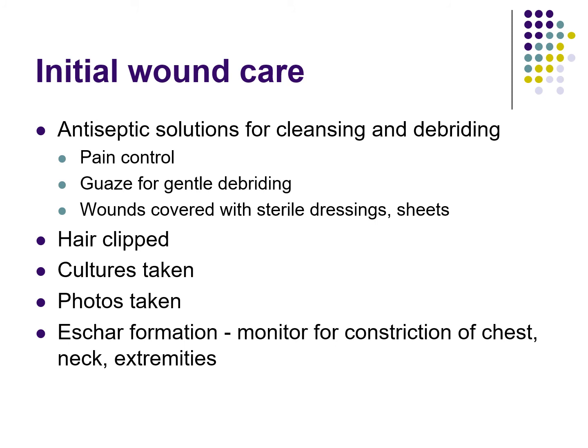Initial wound care. They usually will clean and debride. Obviously, pain control first with the morphine. And they'll use a sterile gauze to debride the wounds and pull off any debris that might be in the wound. And again, think about if they have clothes on and their clothes ignited, they're going to have shreds of burned clothing in their wounds. And then make sure the wounds are covered. Sometimes they don't use dressings, they'll just have sterile sheets.